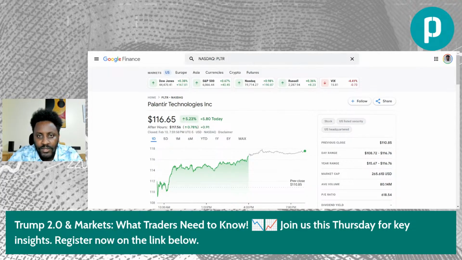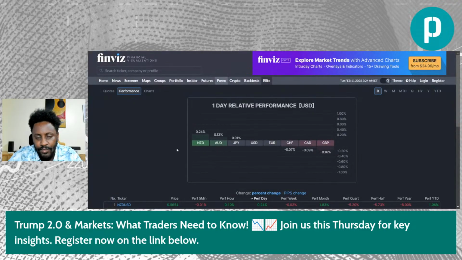So trying to see if there's any highlight that I may have missed. On the Forex front, there's quite a number of things happening. This morning we haven't had much volatility, but the New Zealand dollar and Australian dollar have been the better performers since the day started, with the Canadian dollar and the UK pound being the weakest.